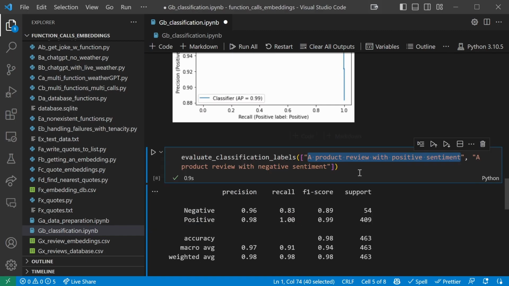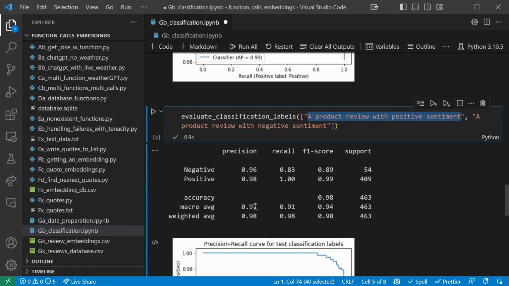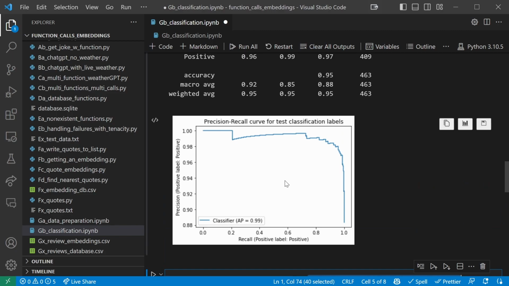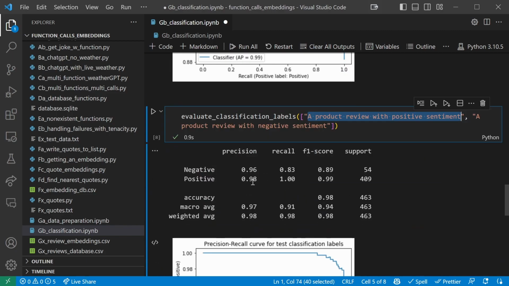You can see our accuracy increased significantly to 98%. You can also see a big difference in the graph. And the precision and recall for the positive label are 98% and 100% respectively, and the precision and recall for the negative label are also significantly higher than before.